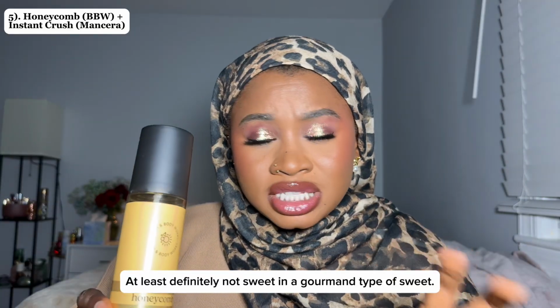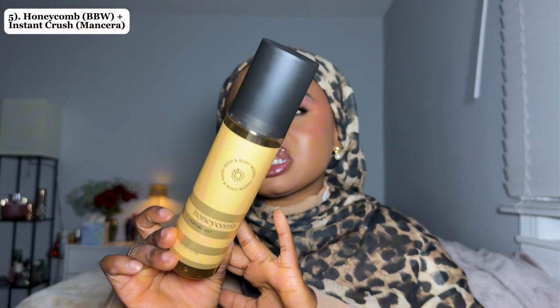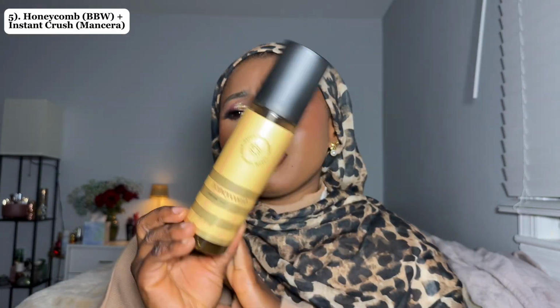What I can tell you, however, is that this is such a warm scent. It's not sweet, but it smells really good. It is powdery, I would say. It is powdery and it's cozy. It's warm. Because of the way this fragrance is, I feel like it just pairs nicely with anything and everything, whether floral. I think it will particularly pair very nicely with woody kind of vanilla scents, or just vanilla scents in general. But this is a very beautiful scent.